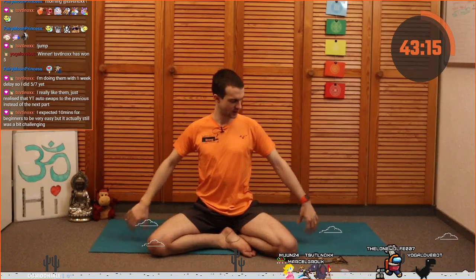Circling your wrist. Shake your wrist, shake your elbows, shake your shoulders. Then connect your left hand to your right elbow and circle your arm.